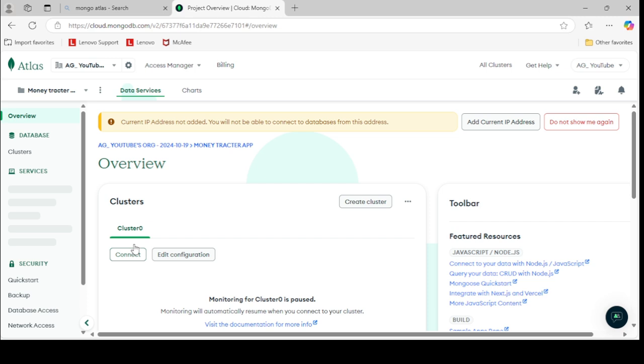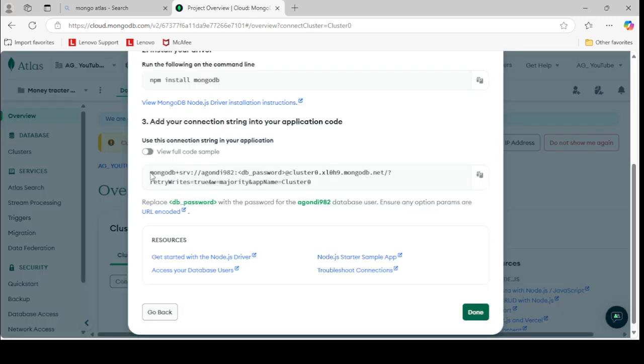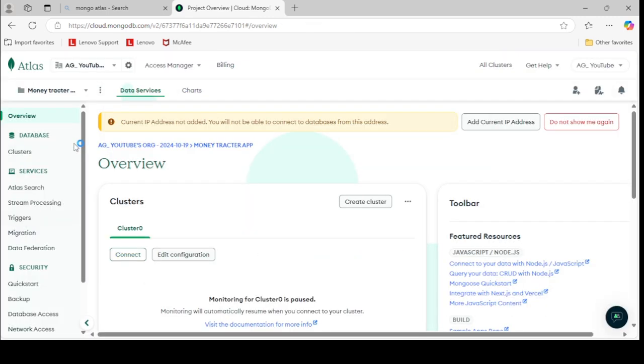Here, we are going to add our current IP address, take the connecting part code and done it, and then we are going to connect it and go to our database part and browse collections, to make you aware of what we have selected for this database's basic structure. It has started to load it.